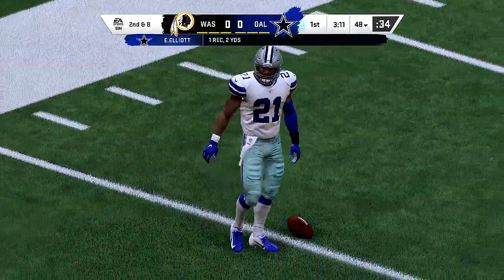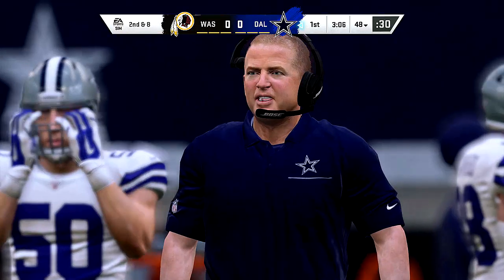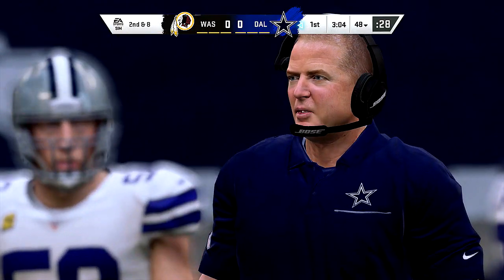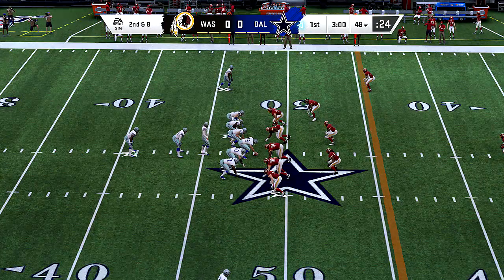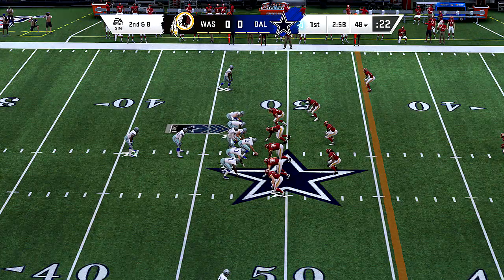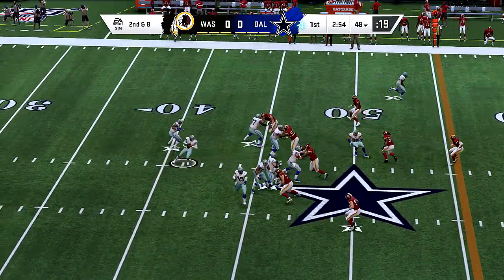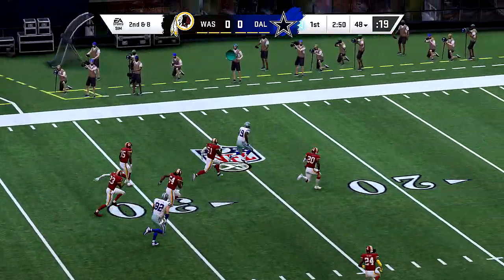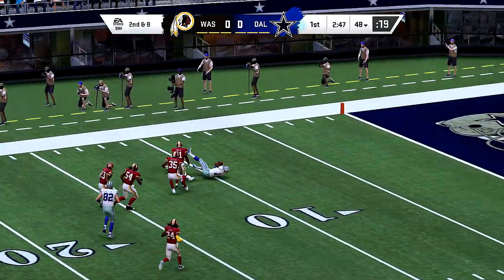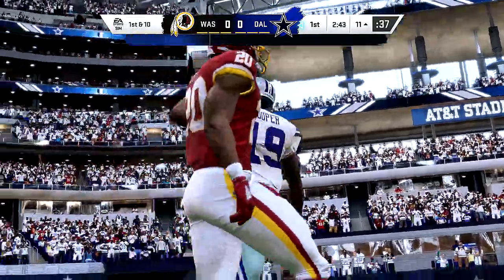Well, they've had their struggles since, and a lot of questions about Jason Garrett's future, at least around the fan base in the Metroplex. But if you look to Week 15 when they blew out the Rams 44-21, maybe their most complete performance of the season, and afterwards, a lot of the folks in that area saying if they get that Dallas Cowboys team down the stretch and into the playoffs, they could make a run at things. And he's a long ways into Washington territory before hitting the turf. Let's go.